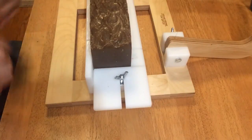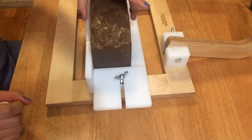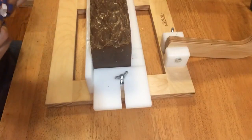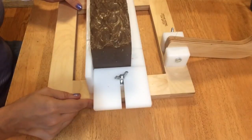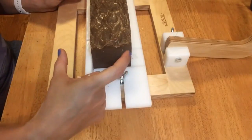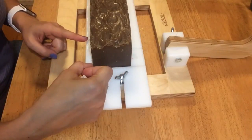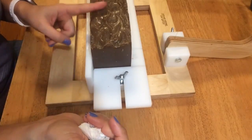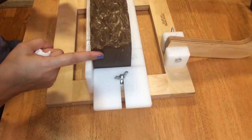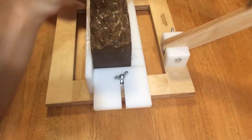Okay, it's been 48 hours, so 2 days since I made it, and it was still a little bit soft, so I put it in the refrigerator for a couple of hours to get it more solid, and now we're going to try to cut it. I wanted to make a little bit different sizes for these bars, so instead of 1 inch by 3 inches, I want to do maybe 1.5 inches by 2 inches. I will cut first in 2 inches, and I believe it's about a 10-inch loaf, so it will be 5 times, and then I will cut each bar in half, and hopefully it will be even.